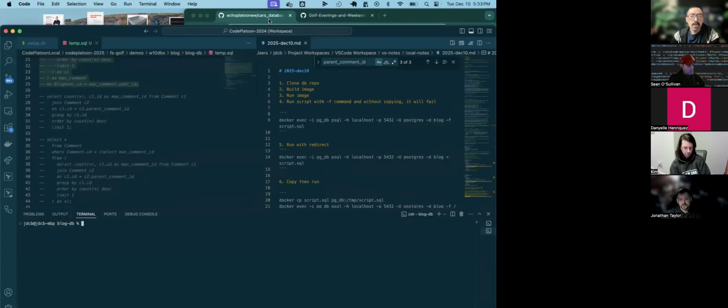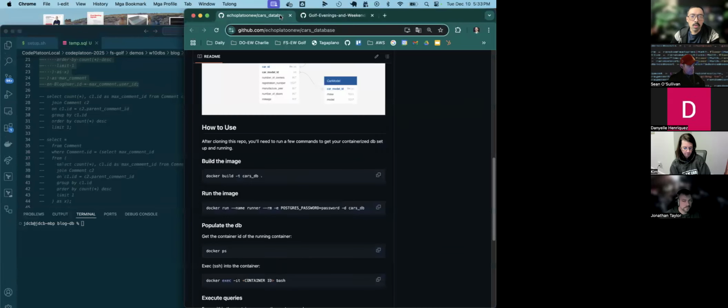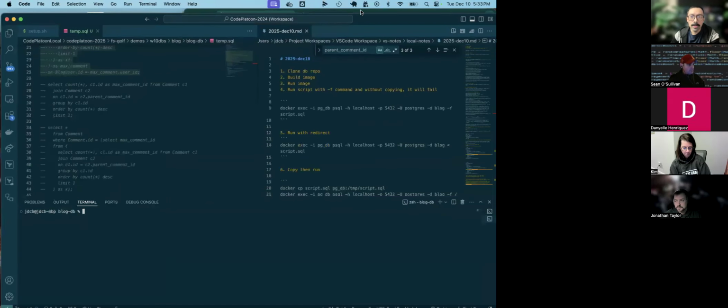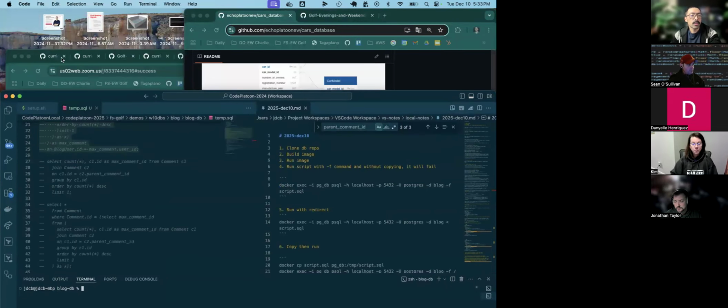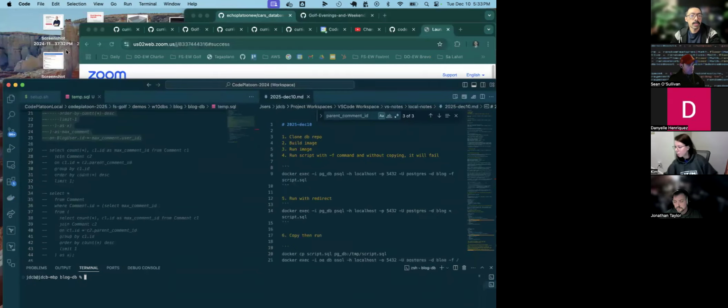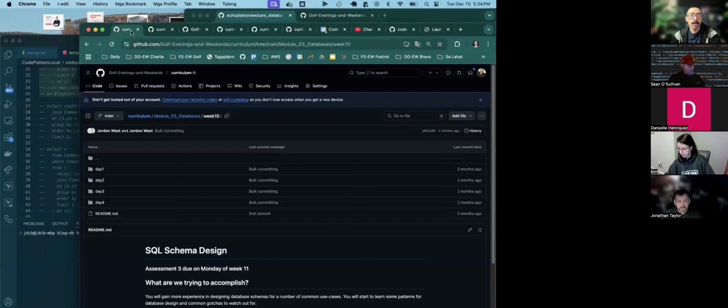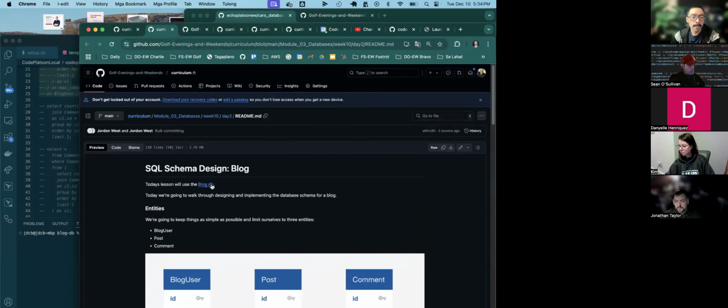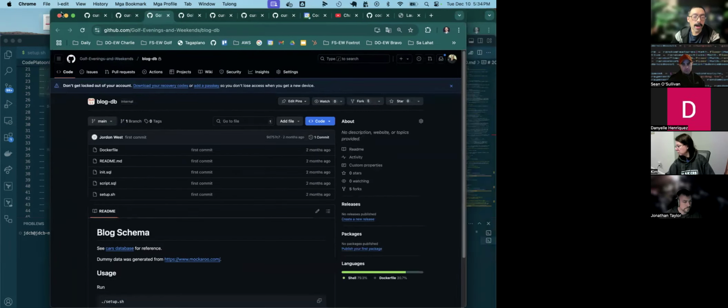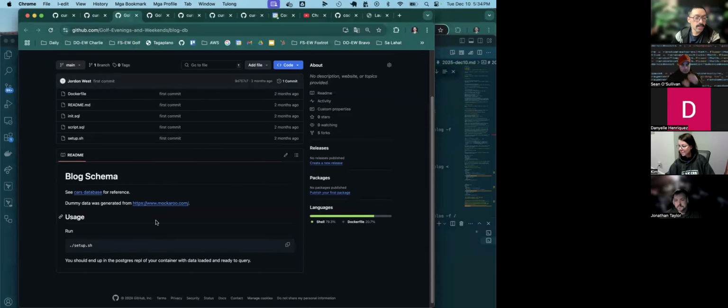Okay, so today we'll be working with the blog database. And like Sean has pointed out, if you are simply trying to get this up and running from the shell script, you're going to run into some issues because the build command isn't in there. And if we go to the repository for this database, it's very vague. It says to just run setup.